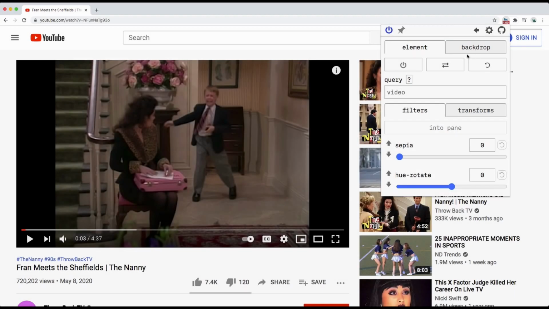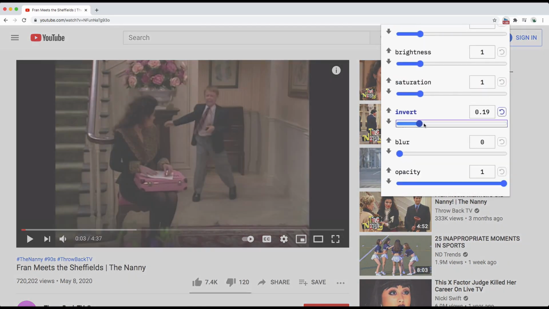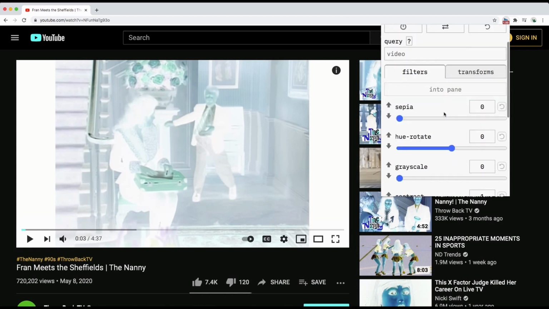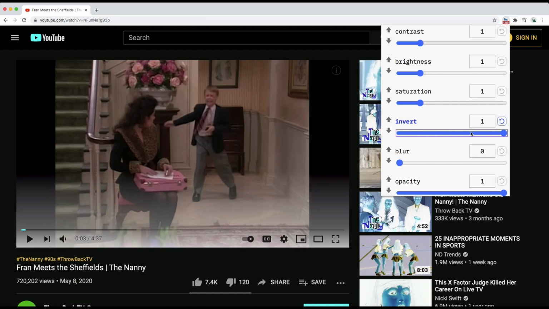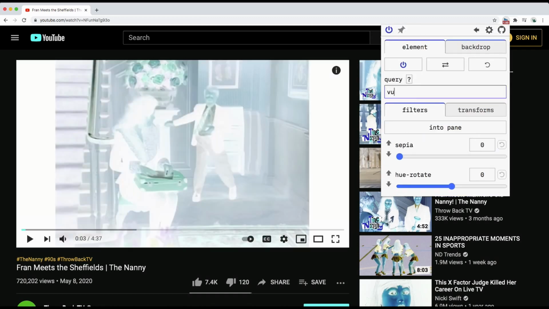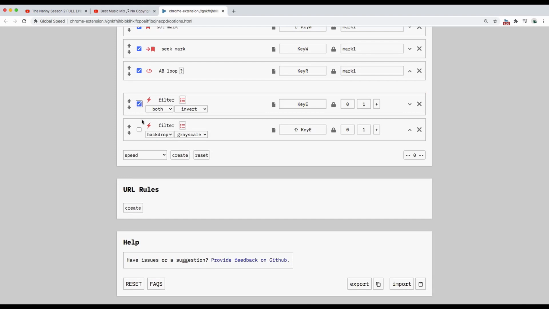If you apply an invert filter to the page and also to the video, the video should be doubly inverted back into its original color. This is useful as a dark theme trick. There is a default hotkey for this, but it needs to be enabled. There is also a disabled hotkey to toggle grayscale mode.